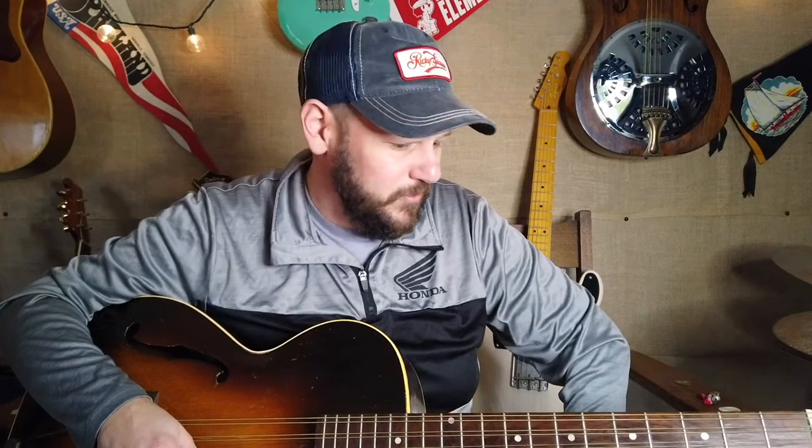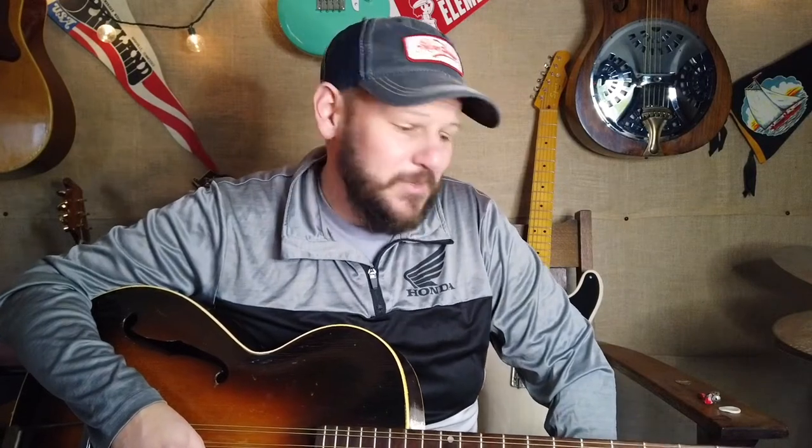I think this thing is on par. I know it sounds like heresy, but I think it's on par with the Lloyd Loar mandocellos. It really just has that sound for a whole lot less money than the Loars are going for. I mean, they're worth it because they're cool and rare, but this thing just really barks, and I just love it to death.